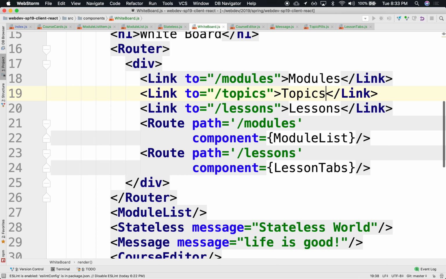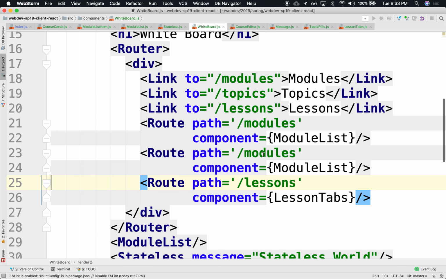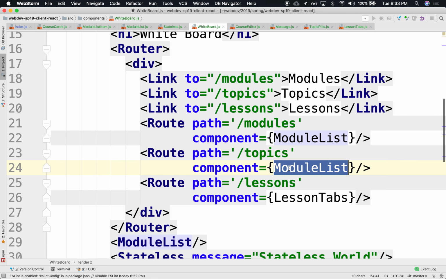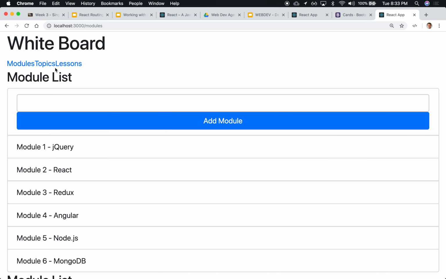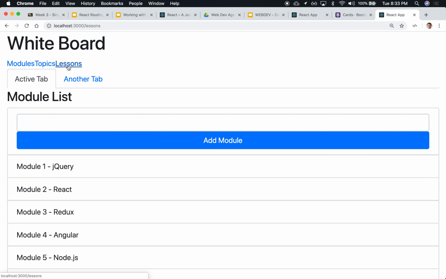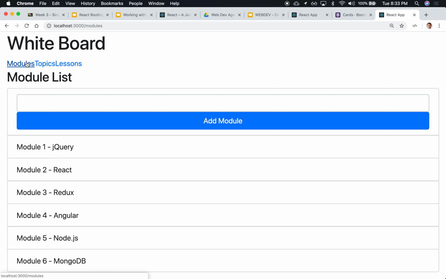We have topics here, and then we can say if you see topics, then load the topics pills. So there they are. If I click on topics, there are the topics, here are the lessons, and here are the modules. So basically what it's doing is saying, look at the changes in the URL, right? And depending on what you see in the URL, load the following components.